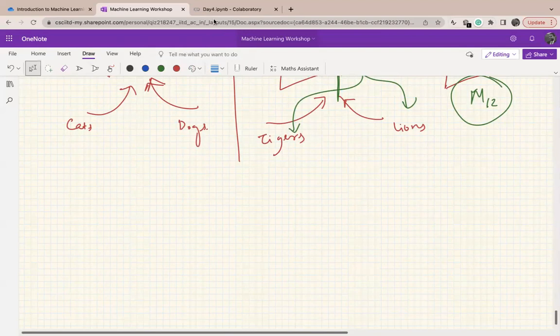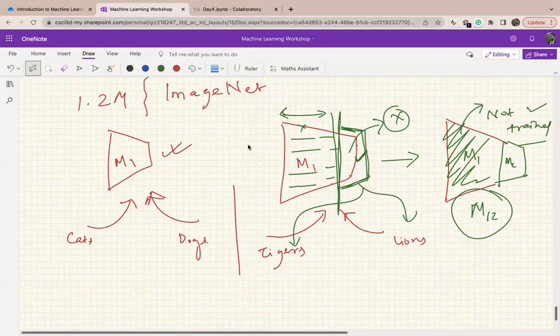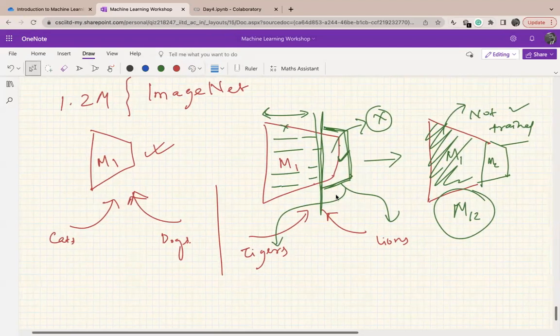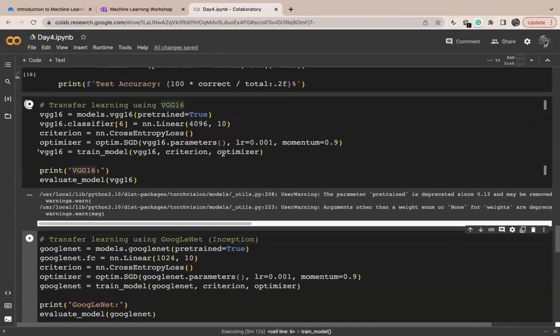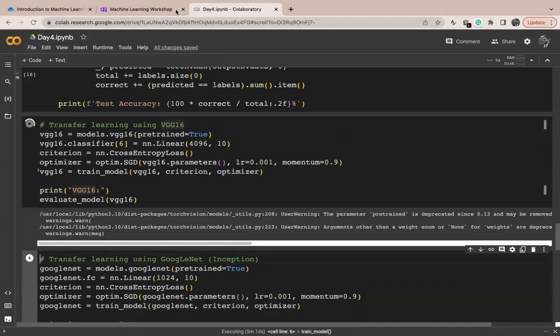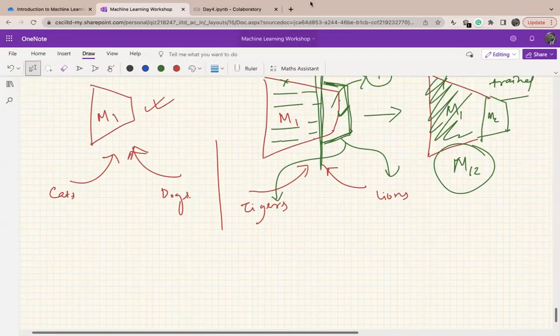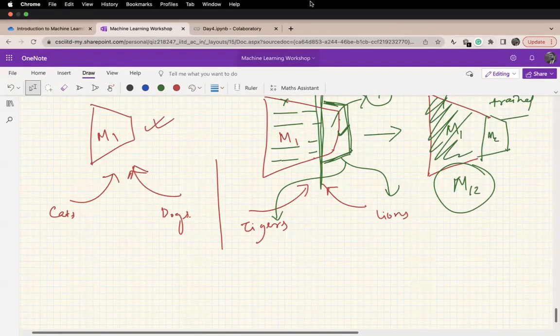Okay, so if you got the idea from this point, we don't really need an entirely new model for our new task. You can just repurpose an existing model to use it to our advantage. This sort of learning is called transfer learning, where we are transferring the knowledge that we got from one task to a different task.